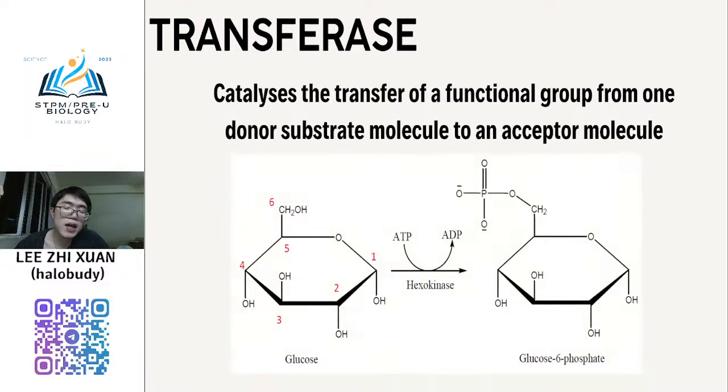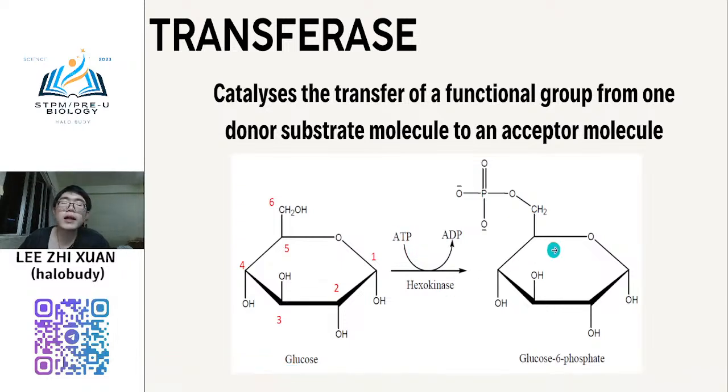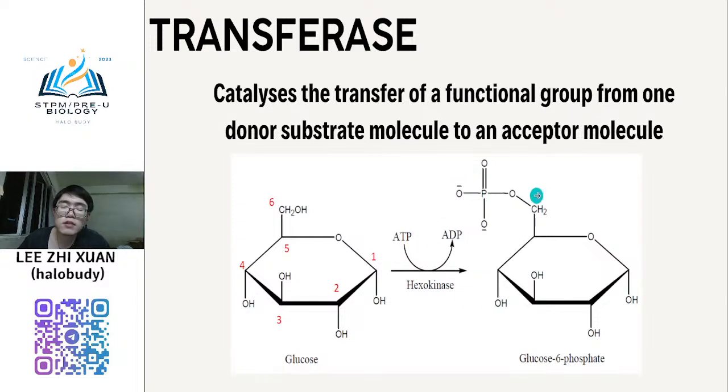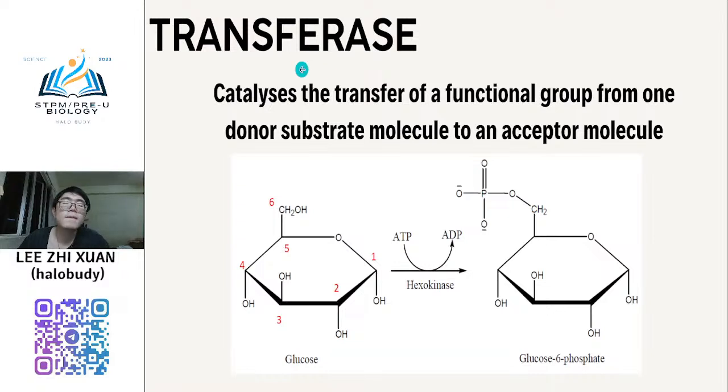Another one is transferase. Okay, so this one is involved when you transfer a functional group from one substrate to an acceptor molecule, meaning you transfer one functional group to another substrate. So one of the example is this lah. The first reaction of the glycolysis, glucose to glucose phosphate. So you already transfer, right? This enzyme transfer the phosphate group from ATP to this glucose molecule, right? So this what we call as phosphorylation. So ini example transferase. So semua senang kan?